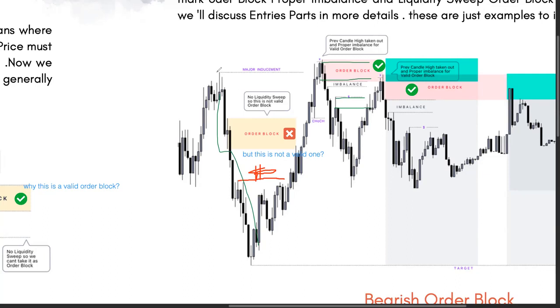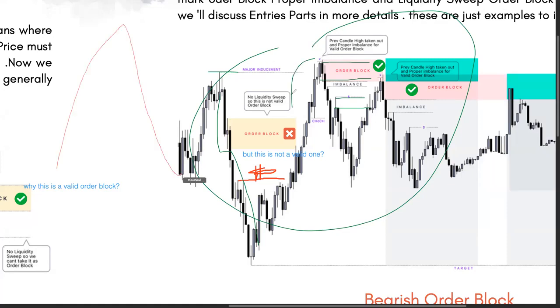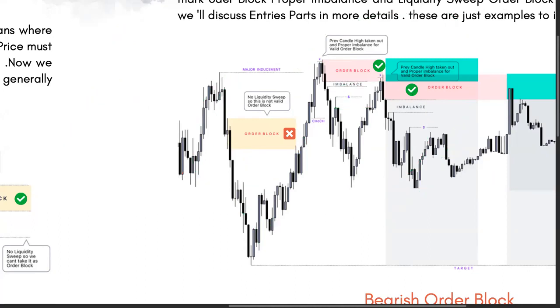Boss, this is an internal structure, like lower time frame structure. First, I focus on the higher time frame. This is not all about entry explanation. This is just a structure to show you exactly how you can trade this time. Focus here, not here, because this is a lower time frame. You have to understand the higher time frame story first.